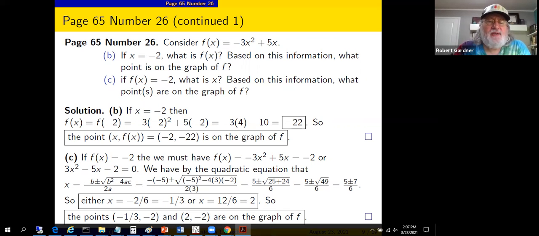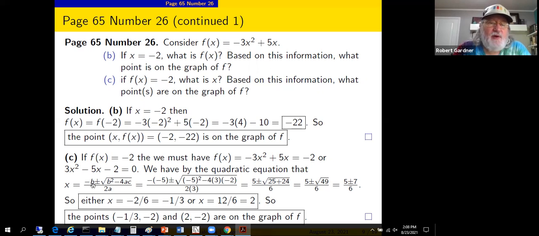So can you factor this? Maybe. An alternate way of dealing with it is to use the quadratic formula. That always works. If it's got one solution, that'll tell us. If it's got two real solutions, that'll tell us. If it's got no real solutions, that'll tell us. So the quadratic formula is quite useful that way. Here we've got a is 3, b is -5, and c is -2. Know the quadratic formula. It's in the review material and the appendices.